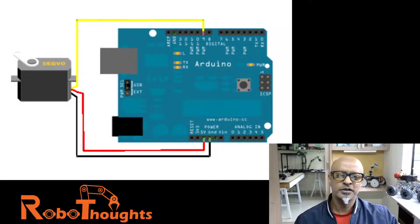All we need to do is put together a small circuit diagram. Here is how your servo is connected: the signal pin is connected to digital pin 9, the black wire goes to ground, and the red one goes to the 5-volt pin of Arduino. It's a pretty simple wiring.